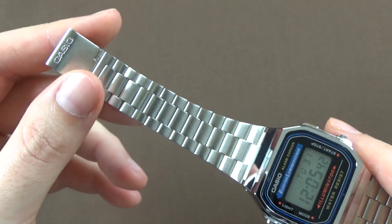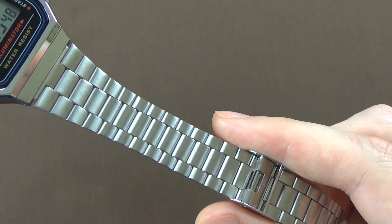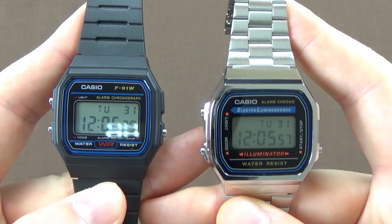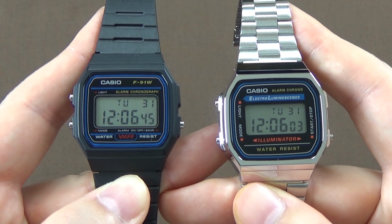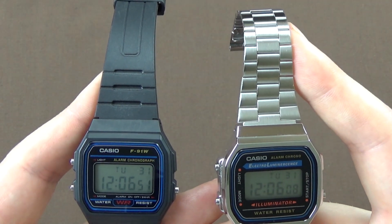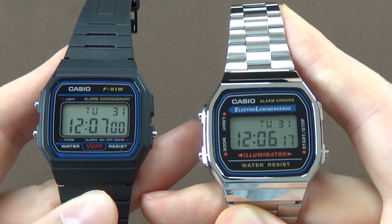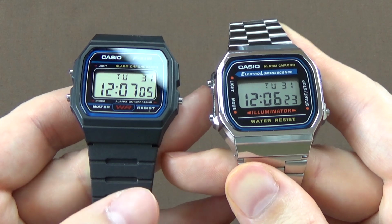And then there is the strap, or technically the bracelet, which is a metal bracelet as opposed to the resin strap on your F91 series. So we'll take a quick look at those side by side, kind of up close, so you can see the differences. Again, this F91 on the left is completely plastic or resin or polymer, depending on what you want to call the material. The straps versus the metal bracelet is very different. But otherwise, same size, basically the same features, other than the light on the A168W on the right being much, much better. It's more or less the same watch.